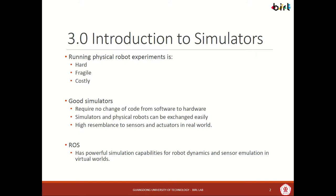Running experiments with real robots can be difficult for many reasons. Setting up a complex robot can take a lot of time. You have to start a lot of files, a lot of nodes, take care of the physical environment, and get the robot ready to start. It could take you 10 minutes, 20 minutes, sometimes 30 minutes just to get started in the right way. It depends on the complexity of the task.